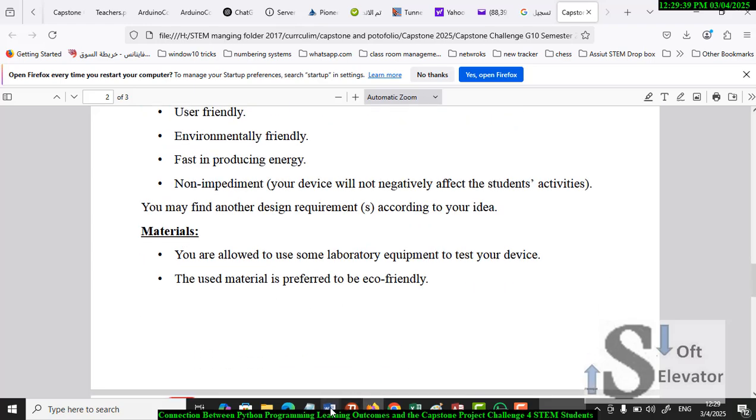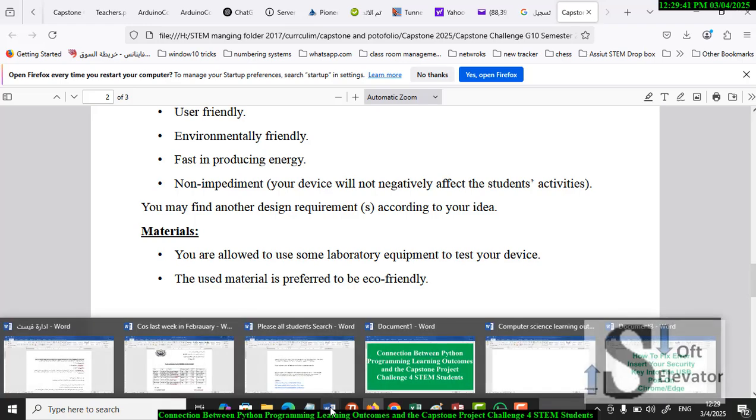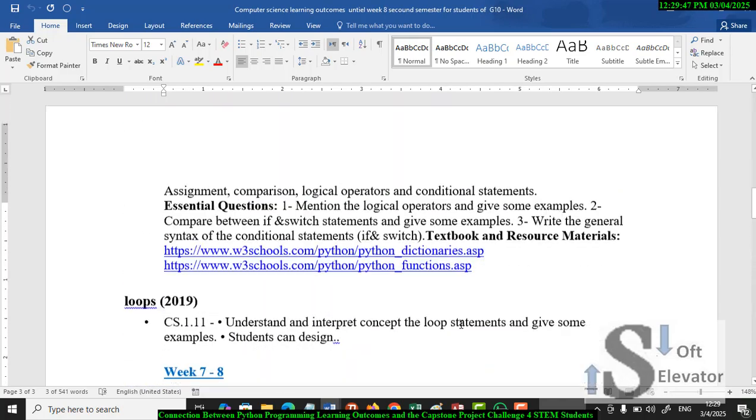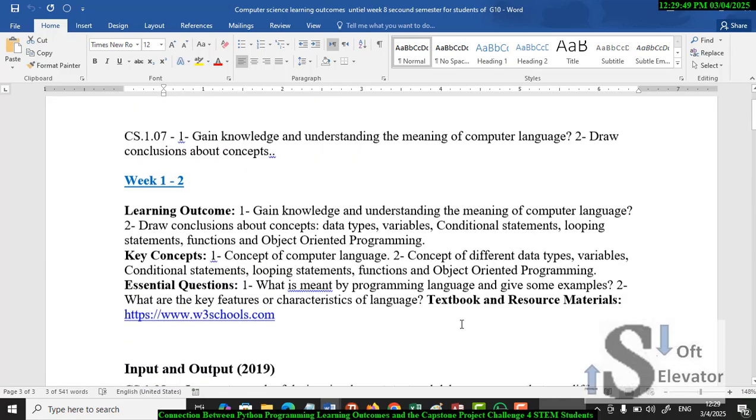Then the concepts of the learning outcomes of computer science, which is programming in Python. We have these very simple and basic concepts in programming in Python, like the concepts of data types, variables, conditional statements, looping statements, functions, and object-oriented programming, OOP.